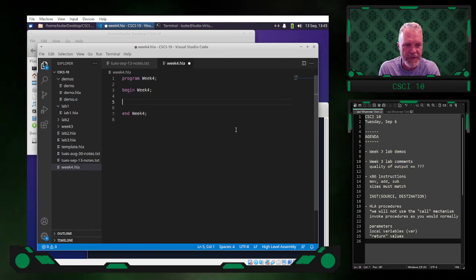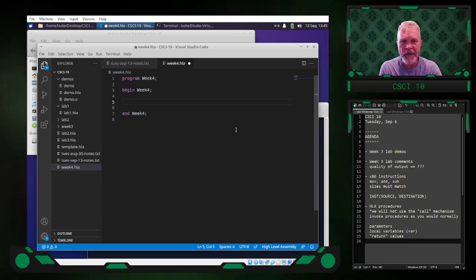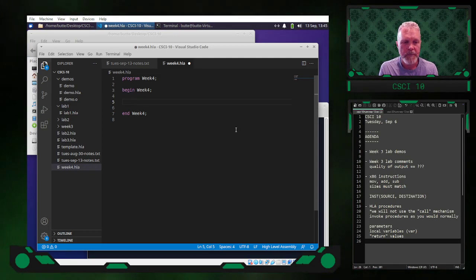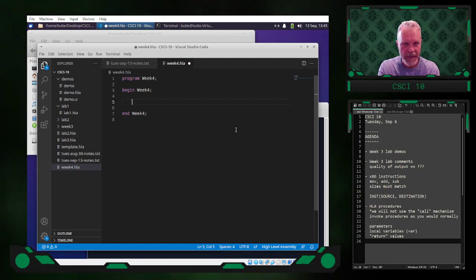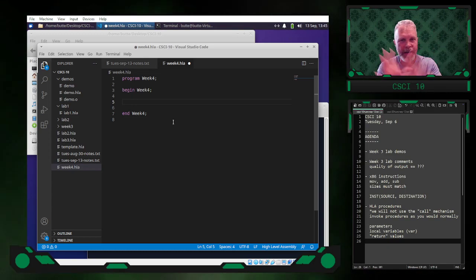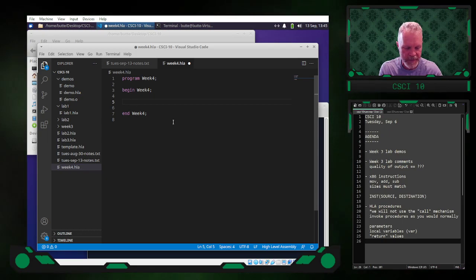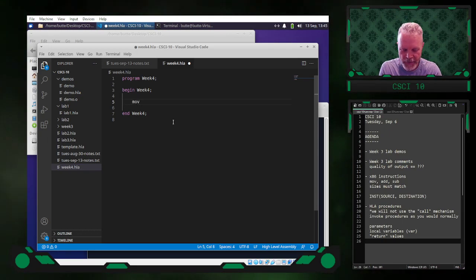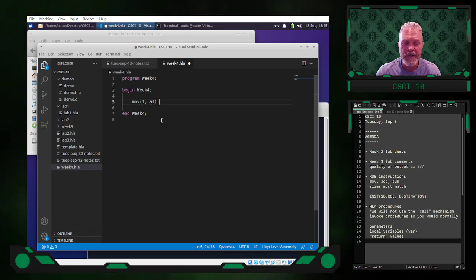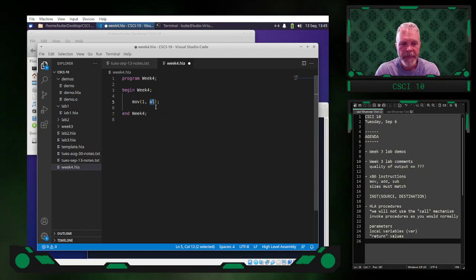So let's do move, add, and sub, which is going to feel awesome because they are x86 instructions. We're writing actual assembly here, ignoring the fact that we're using HLA to help get an executable program out of it. We're otherwise going to use a lot of true assembly instructions. So I'm not going to use any variables, but I'm going to do move 1 to AL. Here's an example where I'm using a literal and a register.